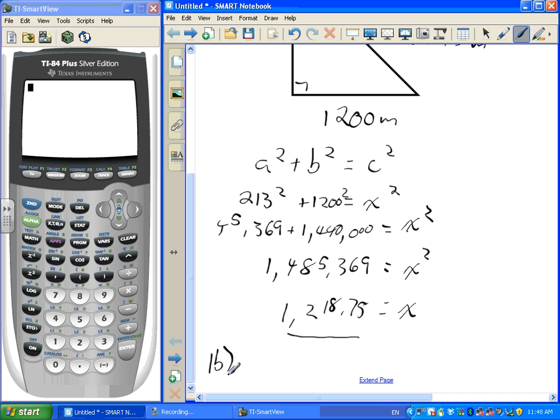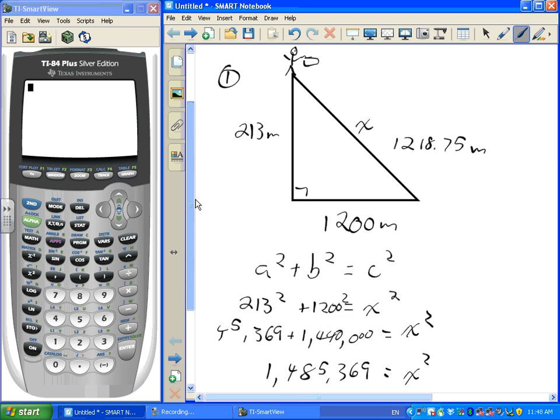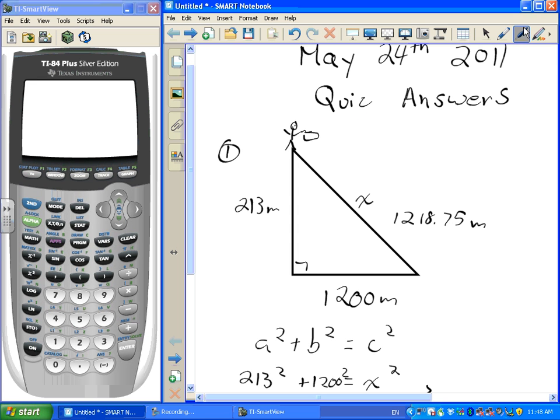1b asks us, what is the angle of elevation of the slide? If I look in this triangle, there is only one angle of elevation. It is right here. An angle of elevation needs to have a horizontal side and then a side heading upwards. We already know one is 90 degrees, and this here is not an elevated angle. We're heading downwards. But as a heads up, that is not an angle of depression, which many of you thought it was. So anyways, this is our angle of elevation. We need to find that angle.